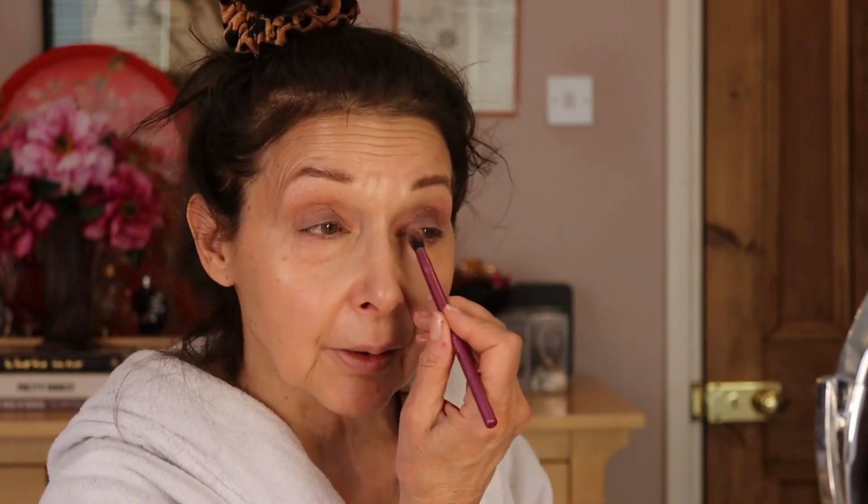And I quite like the way it kind of moves from dark to light. I think that looks quite good. Oh yeah, I like that a lot. Yeah, that's very good. Right, now we're going to go with some eyeliner.